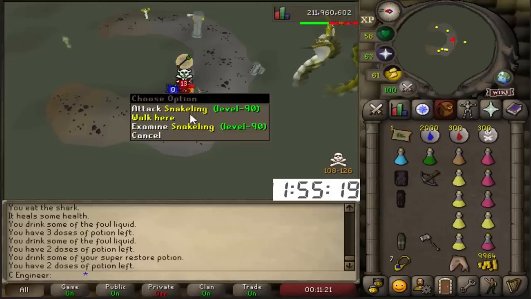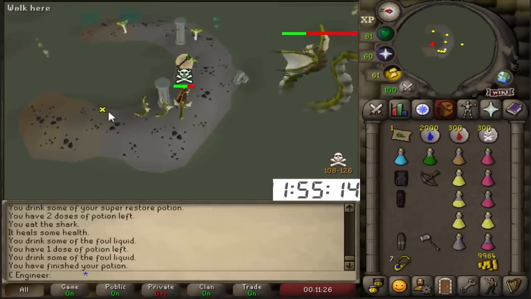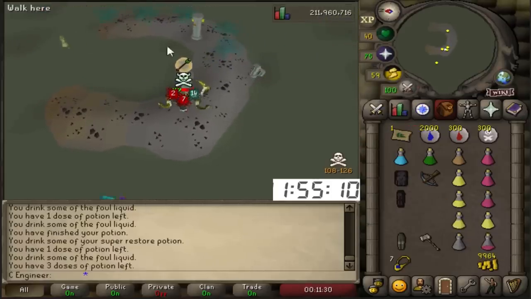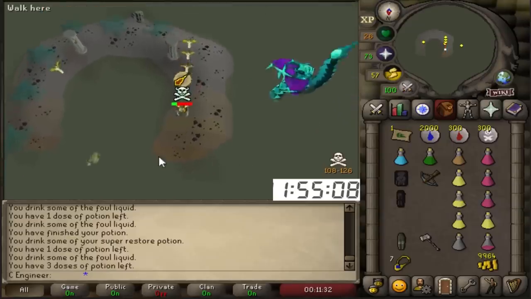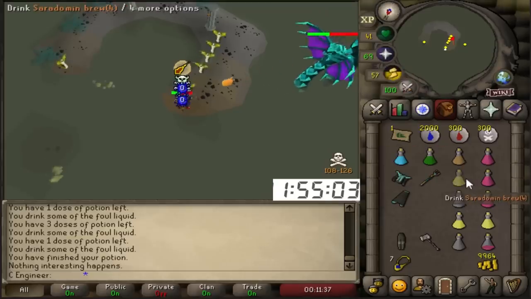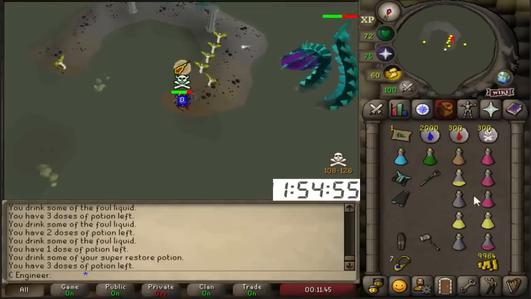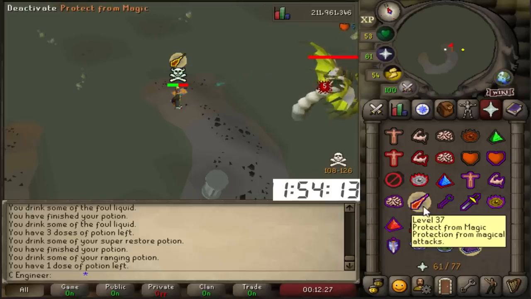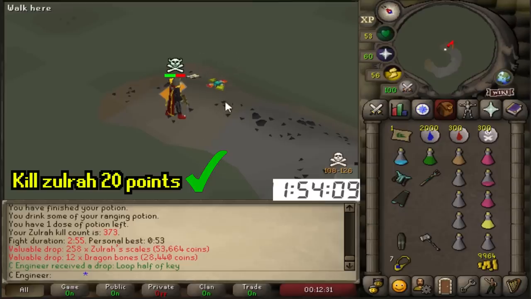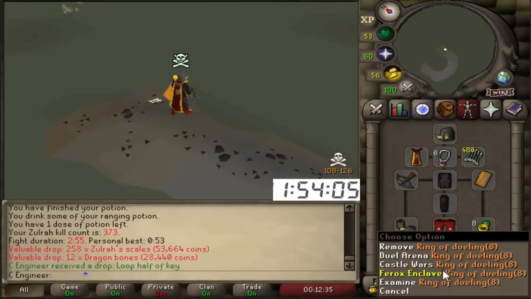KBD. Oh my god, I should have brought a recoil for this. God! Oh, the recoils, fuck. This is real. Oh my god. Come on, don't range. Did you die? Don't die. I might actually die. There's so many snakelings here. Oh, I didn't buy any fucking magic gear. Shit. And it's dead.